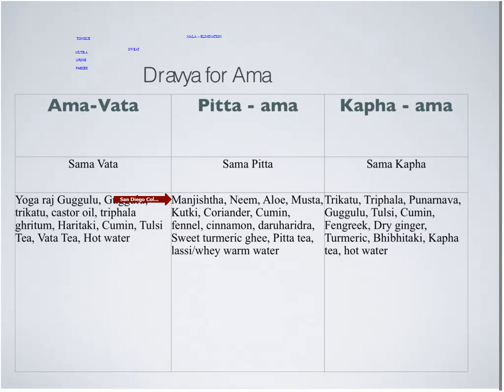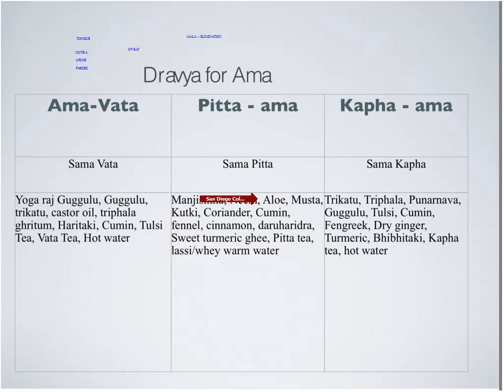Okay, now manjishta is a very, very good herb for pitta in rakta dhatu. Also ranjak pitta as well. It clears away the heat in the rakta dhatu, the ama in the rakta dhatu. Neem clears away ama in rakta dhatu, in rasa dhatu, in mamsa dhatu. So it's amazing. Even in shukra dhatu in some cases. Aloe is so amazing. It will clear away a lot of srotas. It takes away all of these.